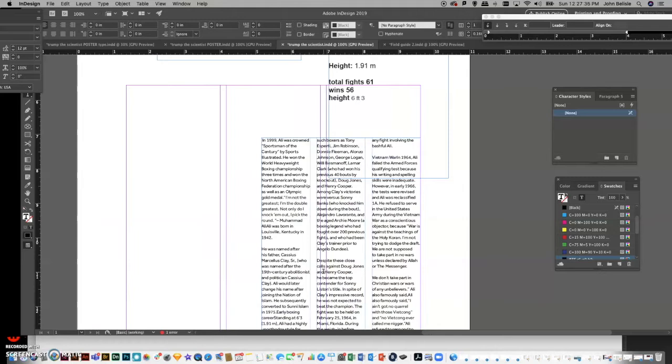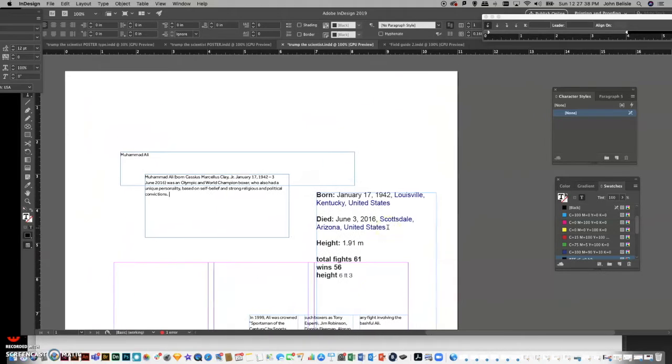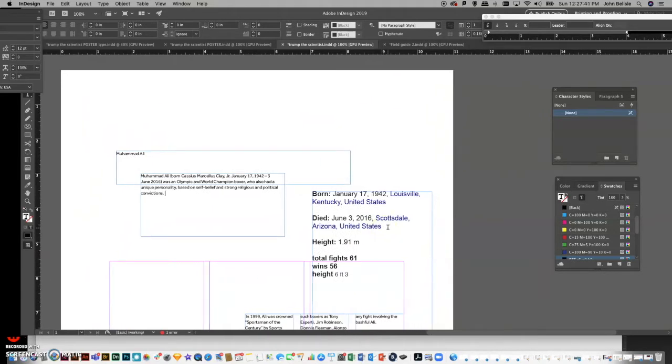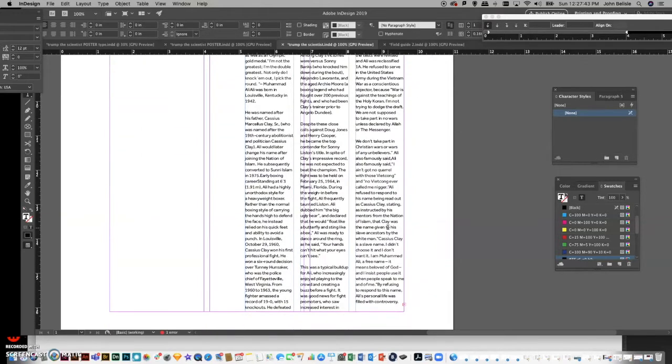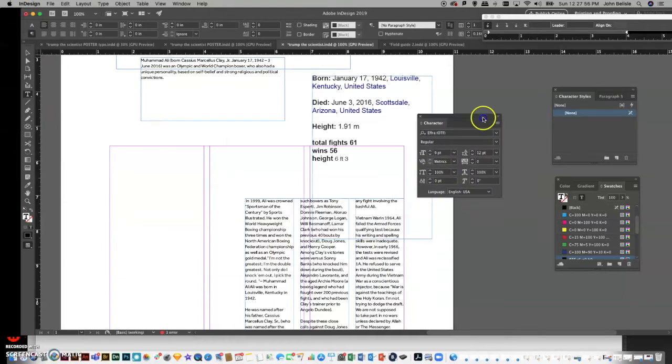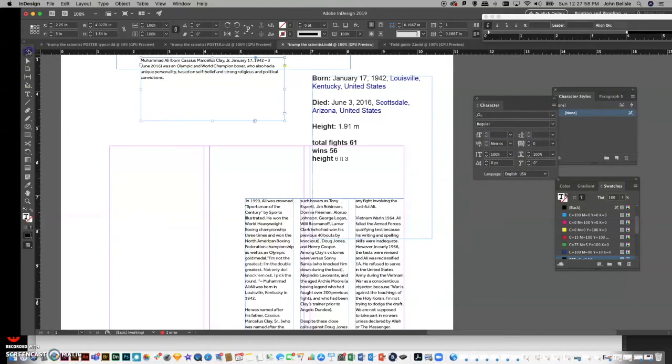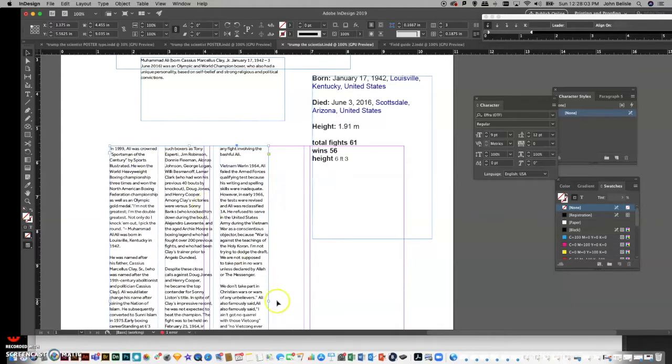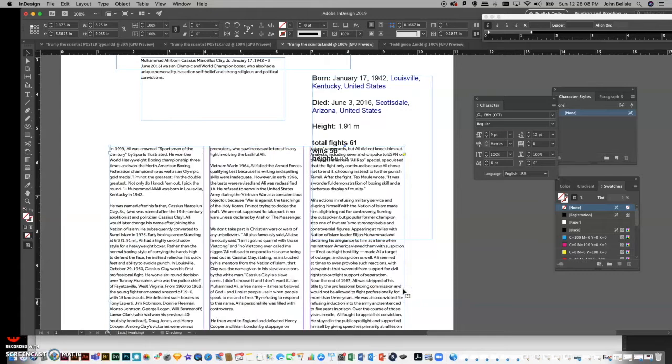So the very first thing we're going to do is set up our margins and columns. And again, very important that we set these up, adjust them if you need to. I never set up my margins and columns and then don't use them, because it's always the safe way to go if I want to make sure that things line up. So I've gone with 3 columns.